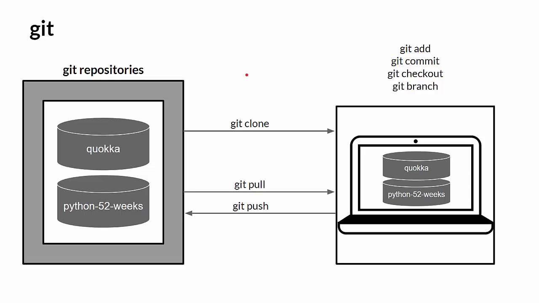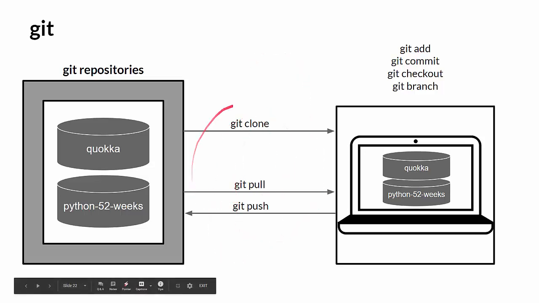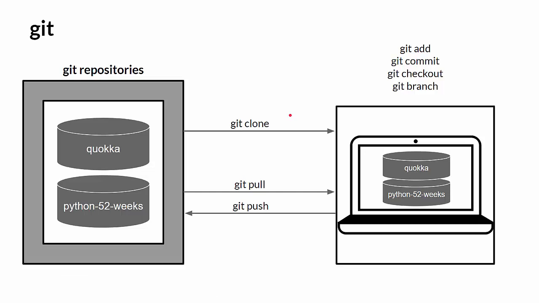Now, there's going to be a few commands that you're going to use in Git over and over and over again, and I want to go over those. The entire world and vocabulary of Git is very, very large, and there are people who are dedicated to knowing all of the details of Git. In fact, if you work at a large enough company, you may have a person on your team who's the Git expert. And not everybody that uses Git has to be an expert. So what I'm giving you here is an overview of the things that you will be using mainly when you utilize Git in order to get and maintain your software.